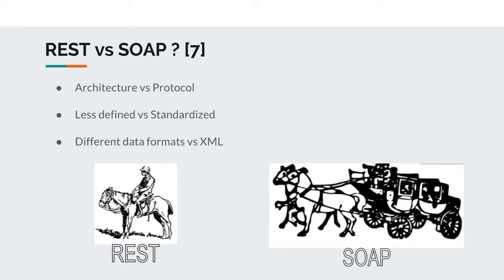REST is relaxed about rules, whereas SOAP is a bit standardized. For example, REST imports security measures from other transport, but SOAP uses its own set of strict security specifications. Also, REST as an architecture has freedom to use many data formats like JSON, HTML, plain text, but SOAP can only use XML. To simplify, consider REST to be a horse which has freedom to carry a man without any extra burden, and SOAP to be a horse locked to a chariot where the man has good security but with extra weight and complexity.